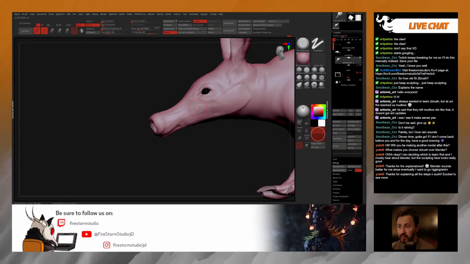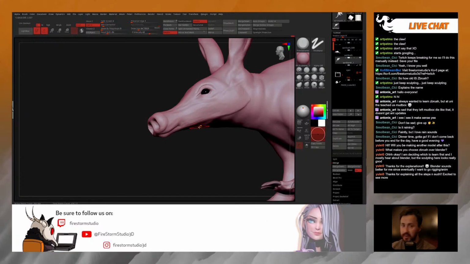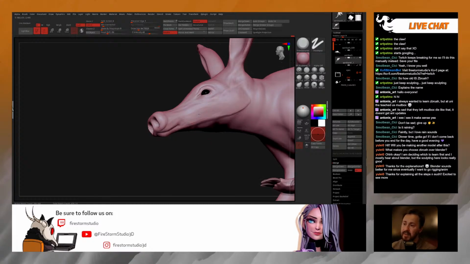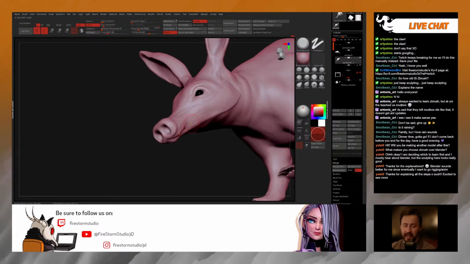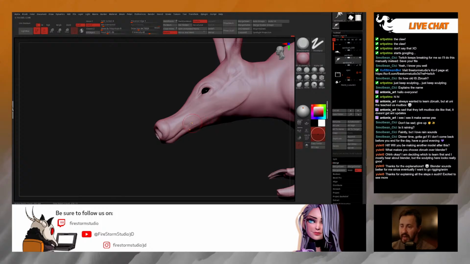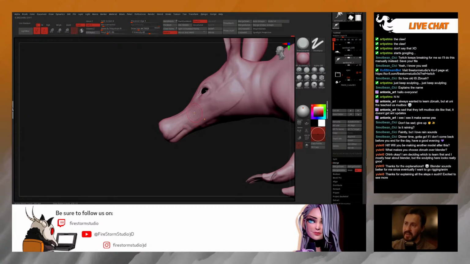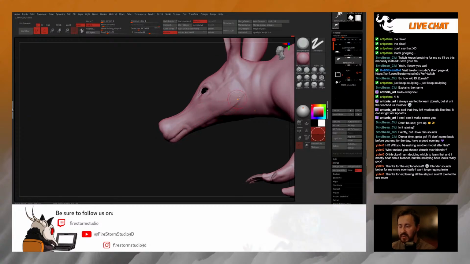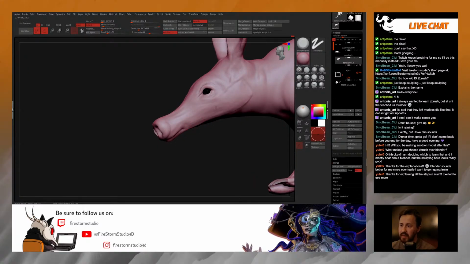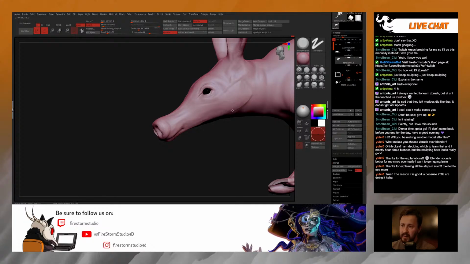Everything I'm doing here, you could adapt into Mudbox, 3D Coat, Blender, Nomad on the iPad, anything that you can sculpt in. It's not going to work exactly because you can't use the same tools in every piece of software, but that's irrelevant in my opinion. It's all about observation.